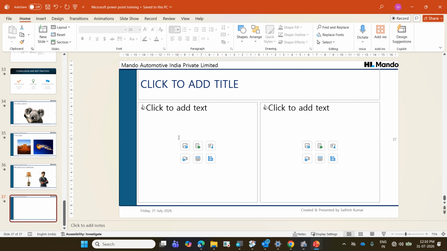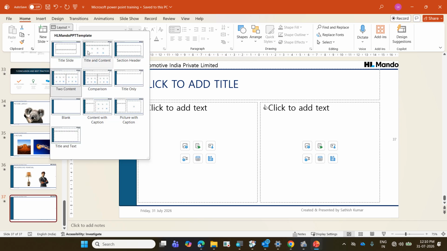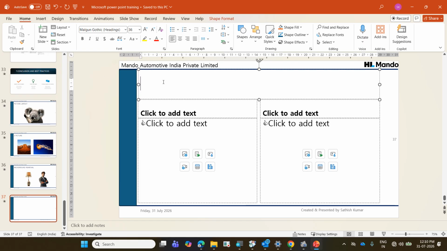So I want to compare 2 pictures. Before, after. For 5 years or anything, I want to put a before, I want to put an after. So before, let me click on this picture. From device, maybe I'll go to the same picture folder.